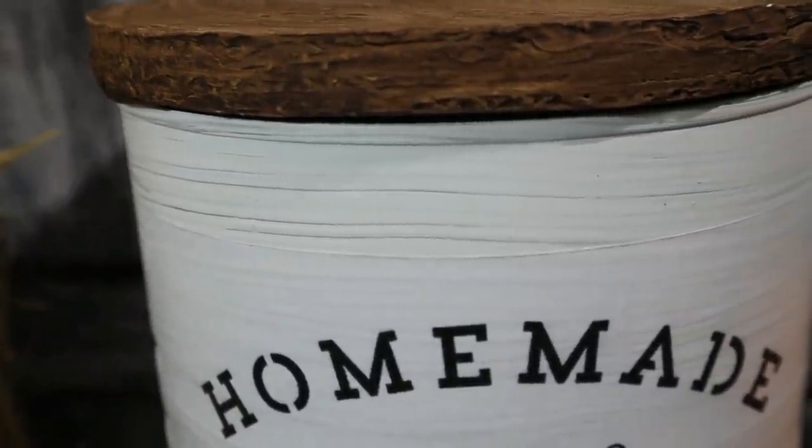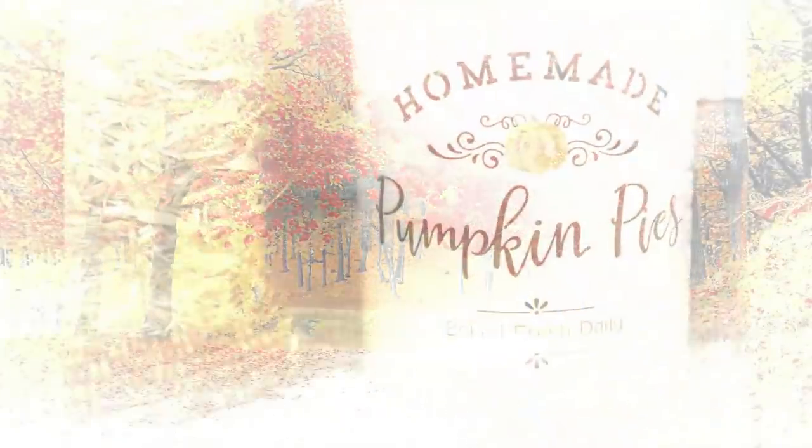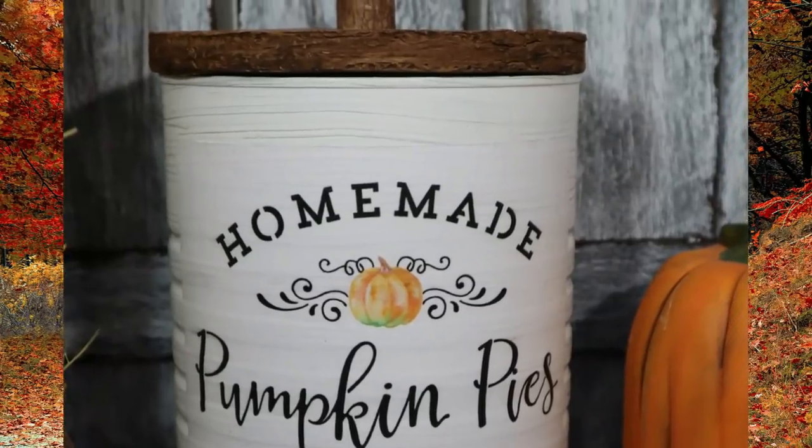it's got dimension. I think it looks better than the real wood in some cases, you guys. If you're going for the rustic look, this is it. And I hope you guys get to try this craft. It was a lot of fun.